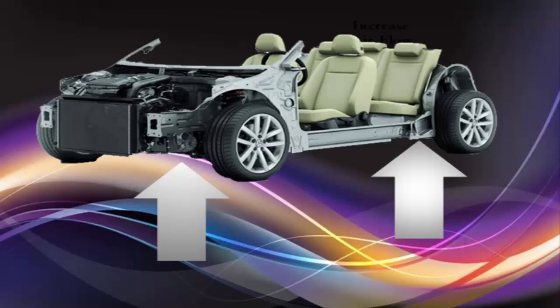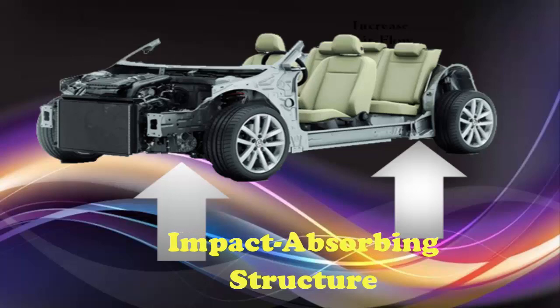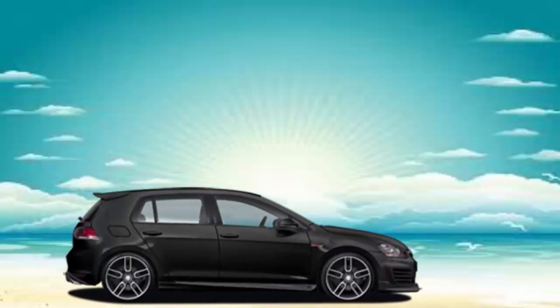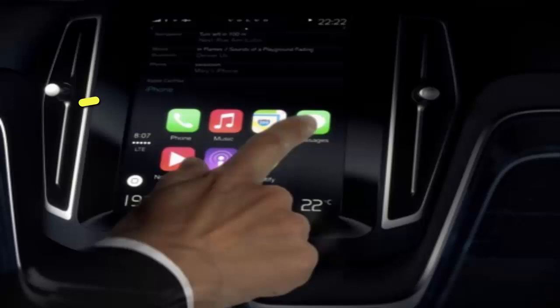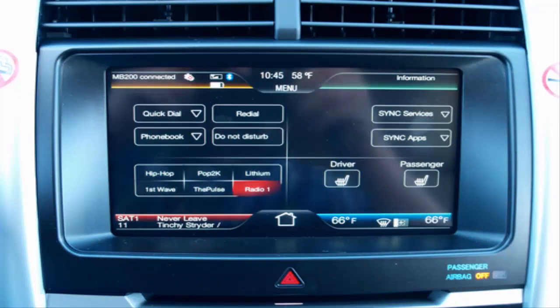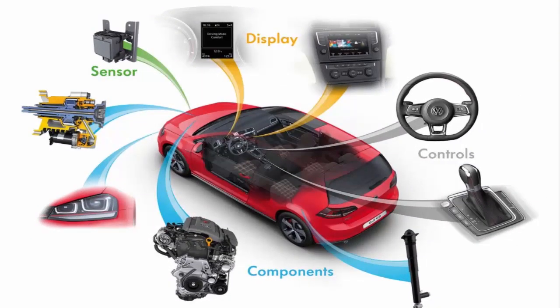The MQB increases passive safety in all models by using an improved impact absorbing structure. The MQB has installed all-new infotainment systems, providing the driver access to touchscreen functions similar to those from higher vehicle classes. MQB vehicles will be equipped with a touchscreen featuring an innovative surface that enables intuitive and safe use of controls even while driving. This technology is developed by Volkswagen with the installation of a proximity sensor system, giving a look and feel of leading smartphones and tablet screens.